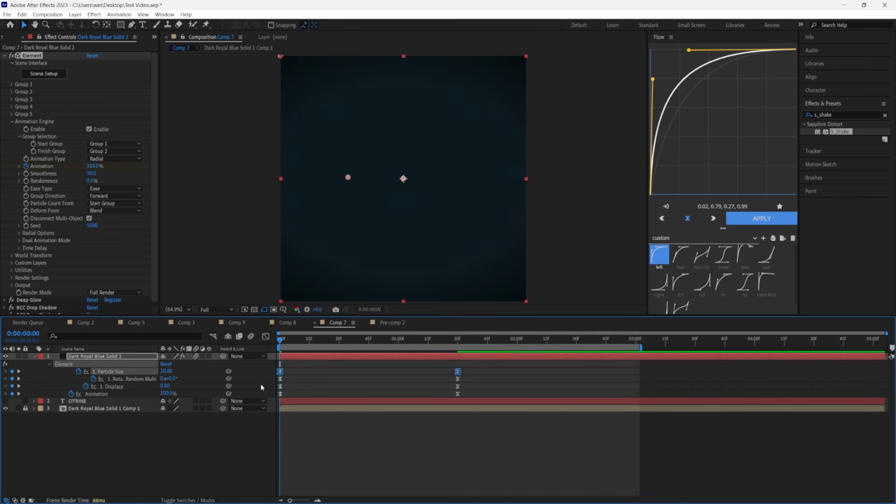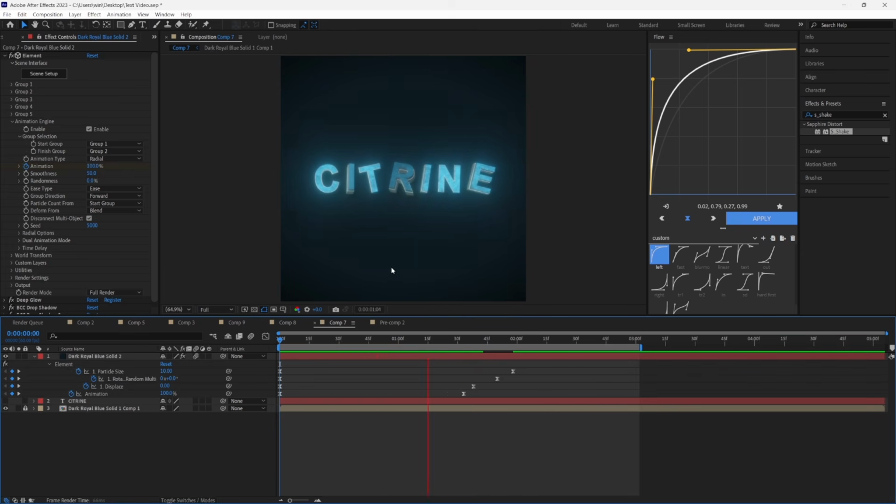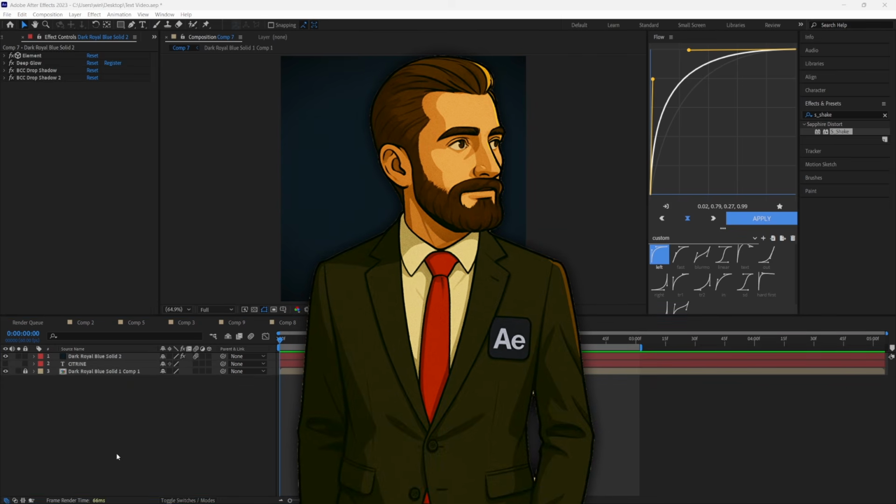Now we're going to be adjusting the keyframes a little bit. Select the keyframes over here on the top related to particle size. Press Alt on your keyboard and drag it out just a little bit and select the random rotation keyframes. Press Alt on your keyboard and drag it out just like so, and select the displace keyframes and do the same thing. If we play our animation after we enable motion blur on your layer, it should look something like this. That's pretty much going to be the end of this video.